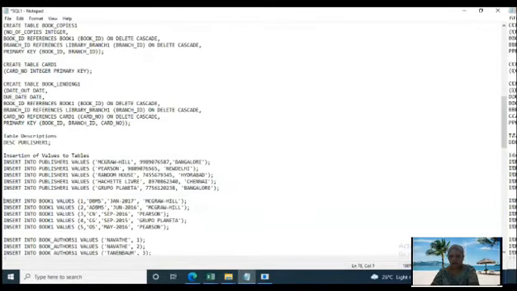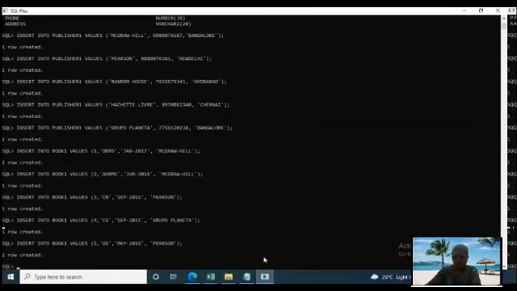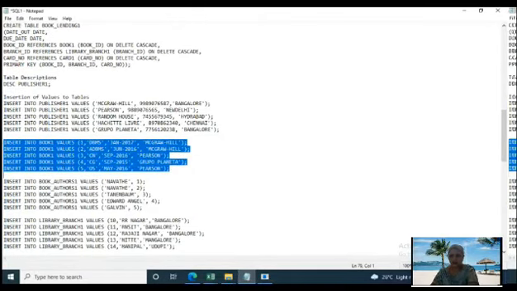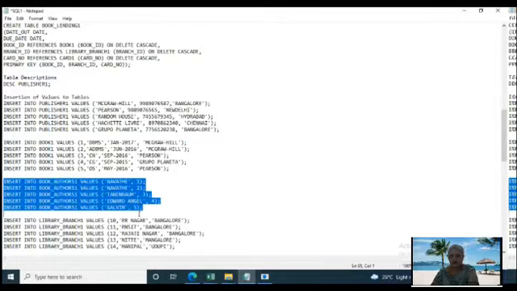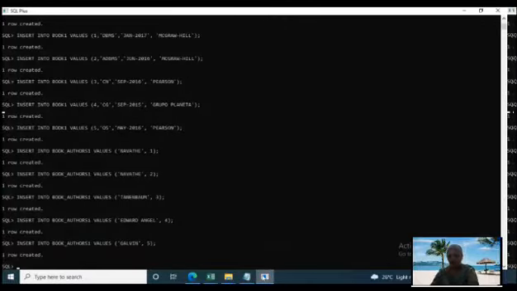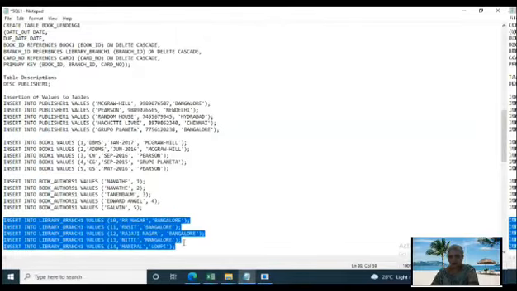Next, let us try to insert the values into this next relation, that is book. So I have done with the insertion of this book. Next, let us try to insert into book authors. So we are done with that. Next, let us try to insert into library branch.